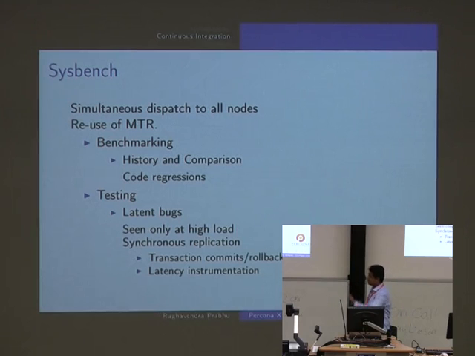Again, what is Sysbench used for? One is benchmarking. I think that should be obvious, because Sysbench is basically a performance testing tool. So what we do is we keep a history from every test, and then finally we do graphing, so that we can easily find out the commits where a performance regression was triggered. It saves us from bisecting the tree again, which can be tedious, very tedious.